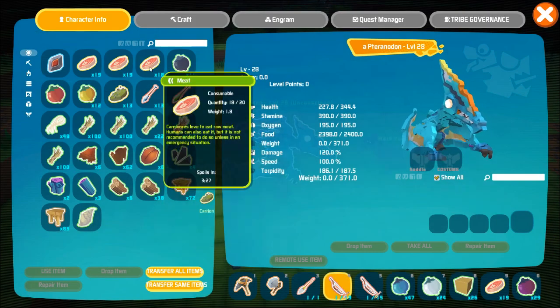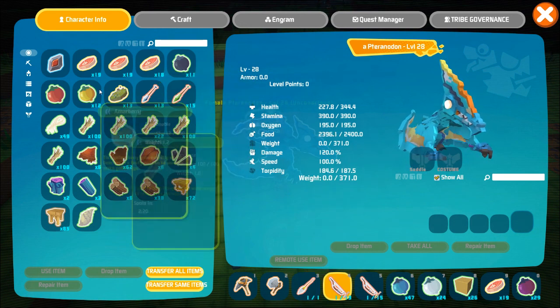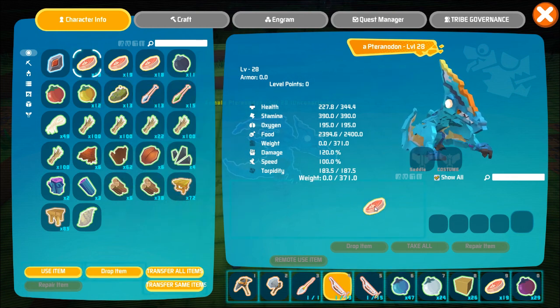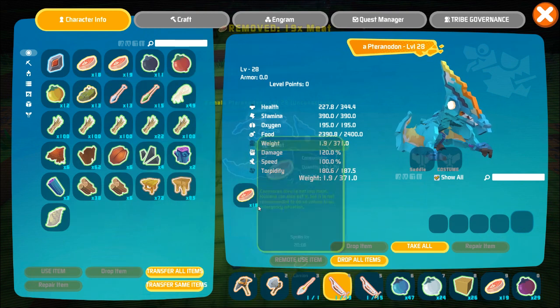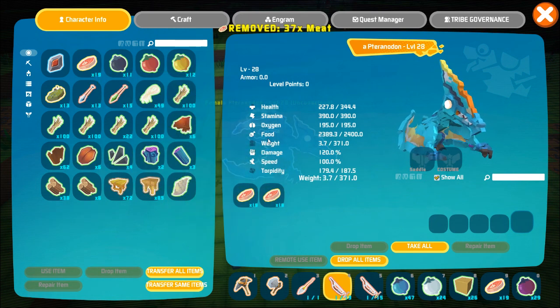I'm actually gonna transfer meat with T. There's a misconception here. A lot of people think that you can put the meat in here, but actually, it goes in this empty box here. You can actually see it highlighting a box all around it. You cannot put it in here. If I try to do that, nothing will happen. So it goes in this box here. You can drag it, or you can press T, and it will automatically go into this inventory.